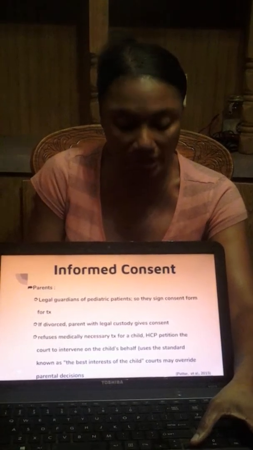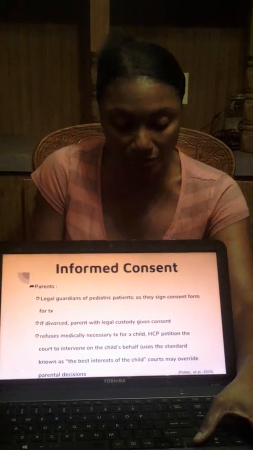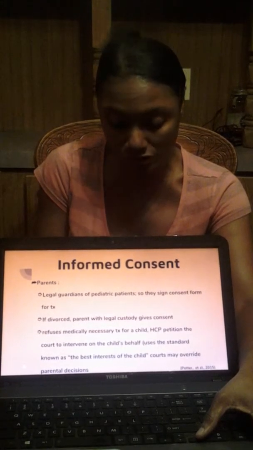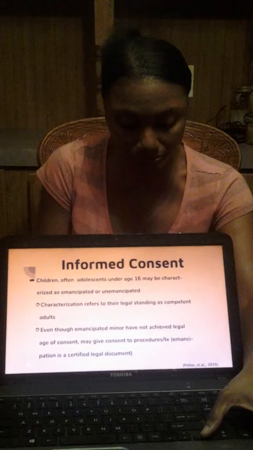The nurses should always document patient questions or concerns in medical records to indicate delay in carrying out the procedure. Parents are legal guardians of pediatric patients, so they sign a consent form for treatment. If the parents are divorced, the parent with legal custody gives the consent. If the parent refuses medically necessary treatment for a child, the healthcare provider petitions the court to intervene on the child's behalf. They use the standard known as the best interest of the child. The courts may override the parent's decisions.